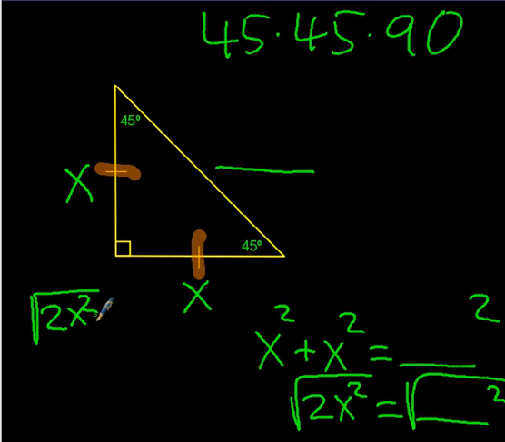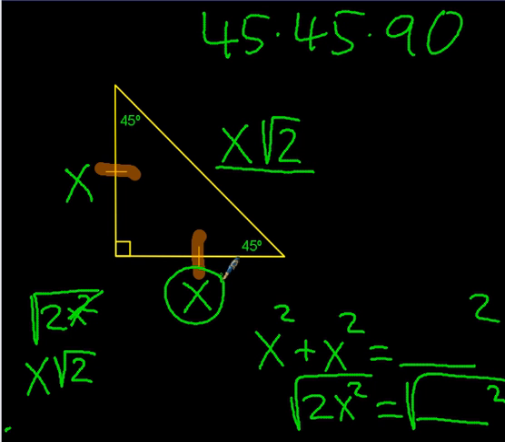Well, you've taken Algebra 2, and you know that when I take the square root of a number squared, I can bring it out and write it out front. Now, the principal square root, of course, we're going to use here because x needs to be a positive number, so I'm not worried at all about the negative part. The square root of 2 is the square root of 2, and so we leave it like that. And so this unknown side is x times the square root of 2. In other words, it's the leg measure times the square root of 2.